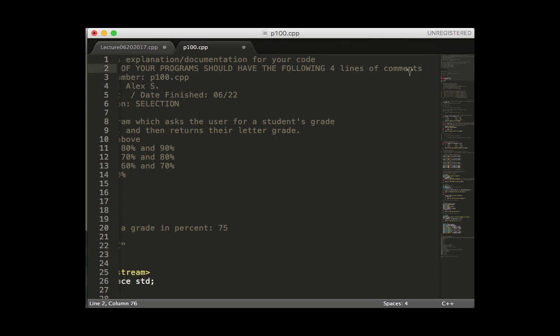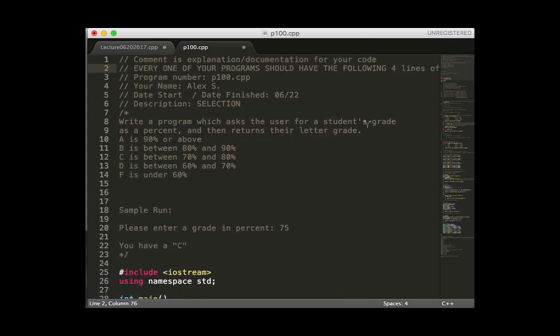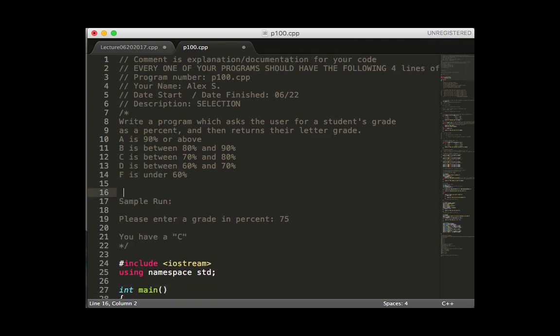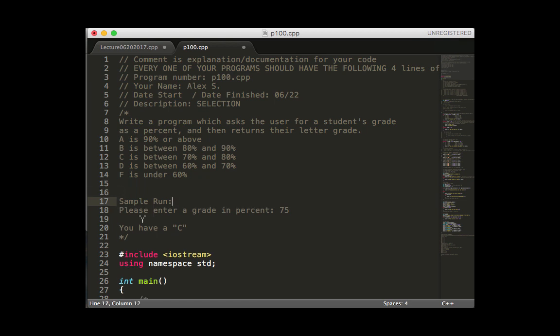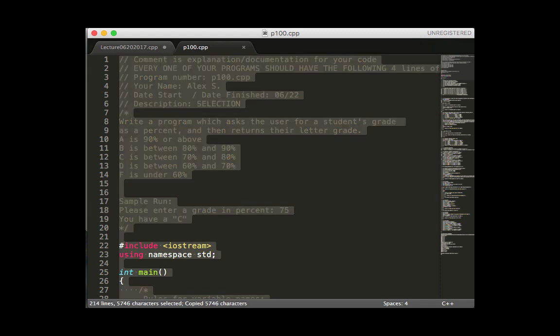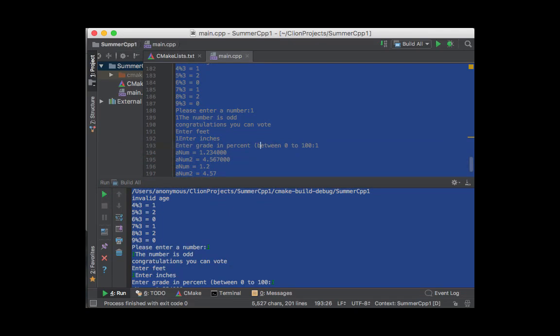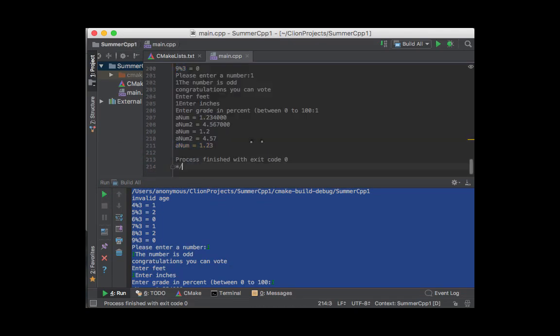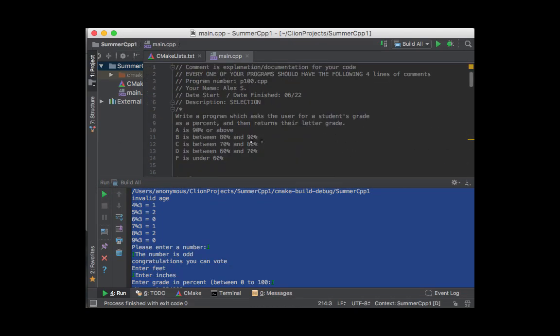If you have a newspaper article and you're reading it, the paragraphs are not stretched across the whole page. They're narrow. It's easier to read. So that's one of the code guidelines that I would like to see. I'm not really enforcing it that much, but it's good practice. Okay, so that's that. Any questions? I'm going to copy this whole thing, throw it in my CLion so that I can save it for you later. That's the lecture.